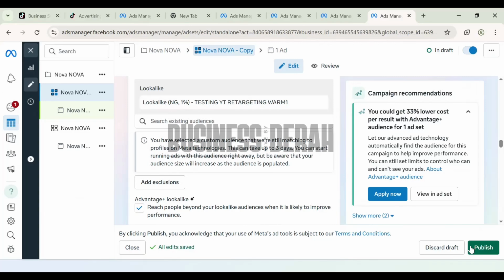Remember I said we're not touching the ads entirely. We're only touching the ad sets. So the only thing we got to change is the ad sets. Now you can actually increase your budgets by 20 to 30% on the duplicated ad sets. I recommend that. So if you're maybe doing 8,000 naira per day, you can make it 10,000, you can make it 12,000. If you're doing 5,000 naira per day, you can make it 7,000 or 8,000 naira. So this is the full process.